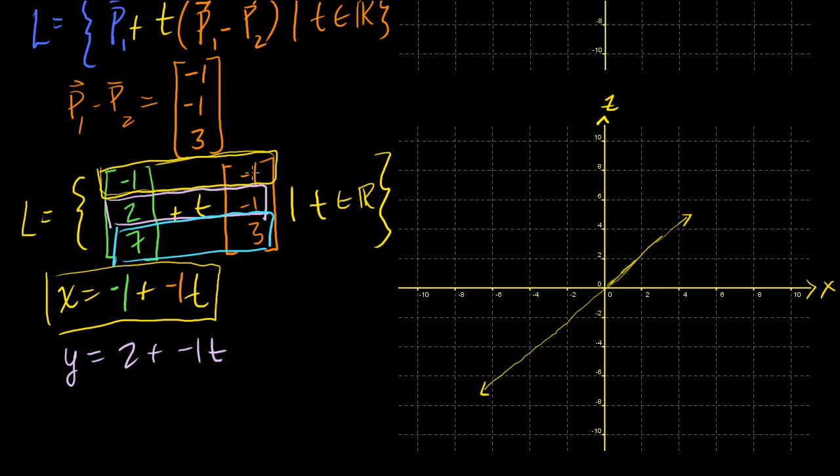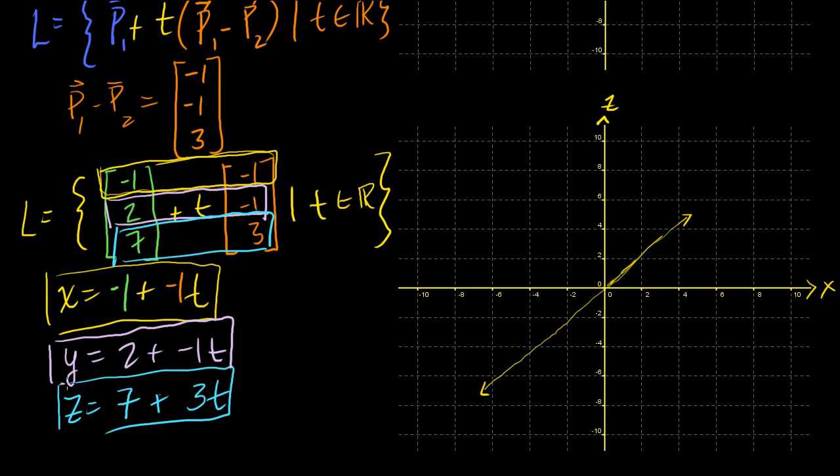Or I could just put this t into all of this. So the z-coordinate is equal to 7 plus t times 3, or I could say plus 3t. And just like that, we have 3 parametric equations. And when we did it in R2, I did a parametric equation. But we learned in Algebra 1, you could just have a regular y in terms of x. You don't have to have a parametric equation. But when you're dealing in R3, the only way to define a line is to have a parametric equation.